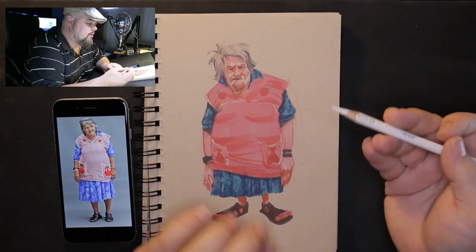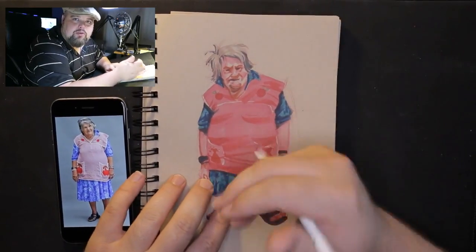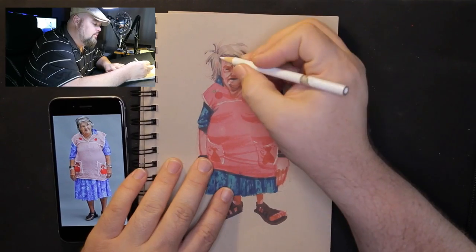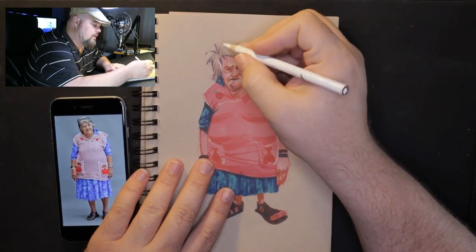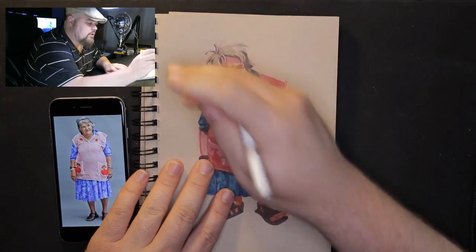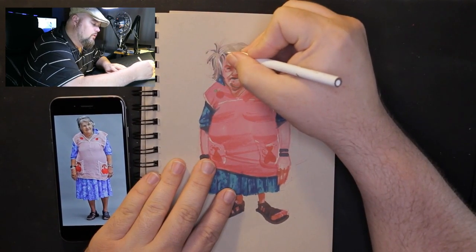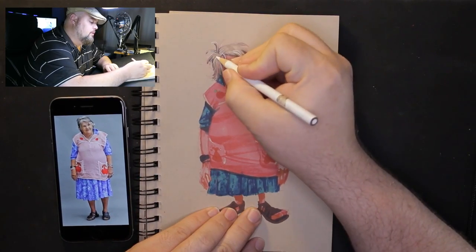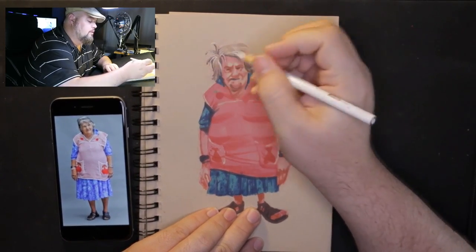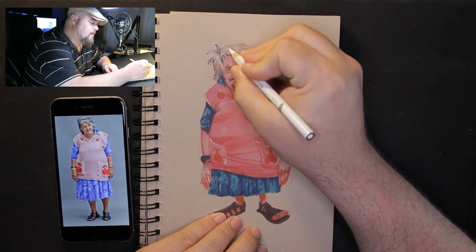And that's the nice thing about coloring on mid-tone sketchbook: it's easy to go in with white and bring the drawing out. So I'm going to start in her hair, and I don't want to go too overboard with this because it will start to look chalky if I go too far with the white. But I go really quickly. I put the pencil down and then I do a quick stroke. So you can see it already start to pop the drawing out.